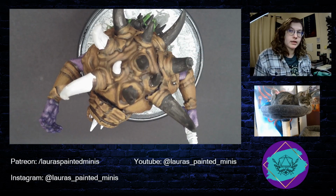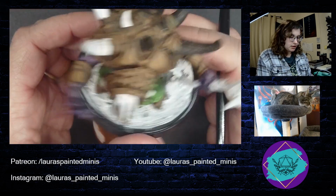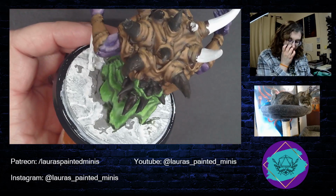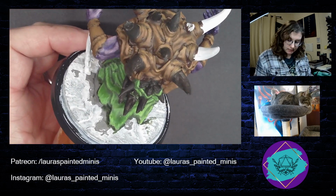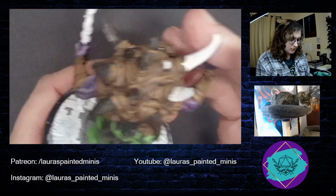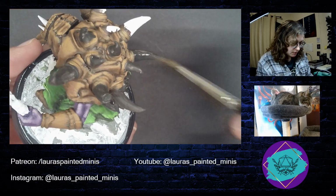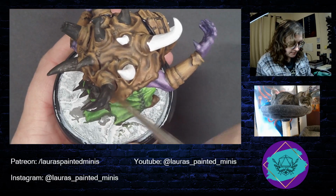I am Laura, and we are back to this sort of ogre mage type character that I'm painting. You can see I've already gotten a base coat on some of these horns. And that is what we're going to continue working on today.